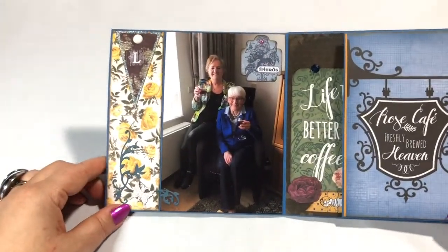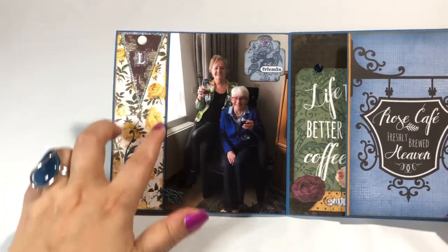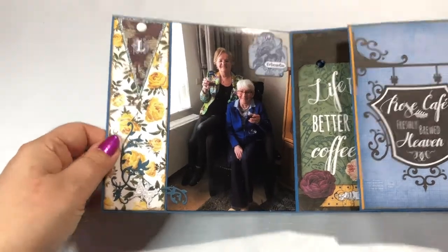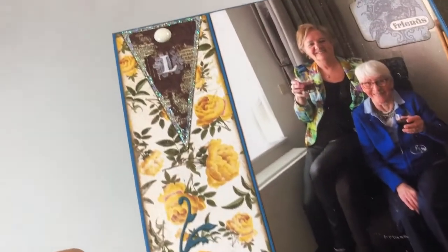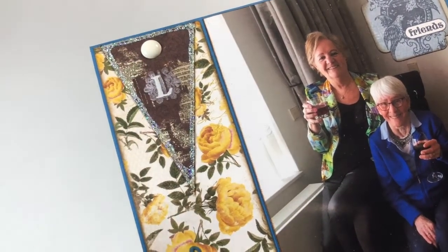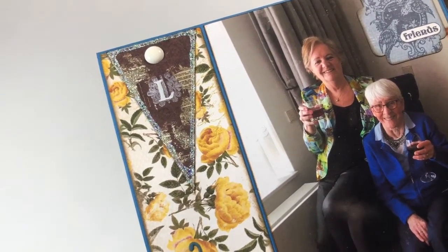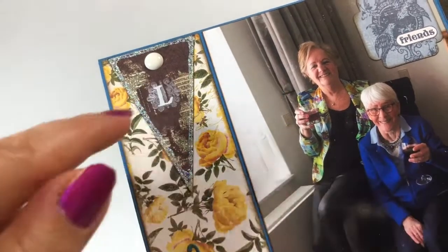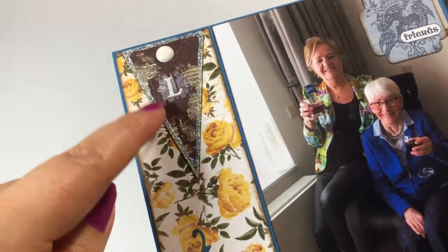So here is the first picture on the inside of the card. Now let's look at the left margin here. There's a strip of design paper and then a die cut that I did from cardstock and a little butterfly here that I die cut as well and stickled, or added glitter glue. Same goes for that banner that you see there. This is one of the Noteworthy die cuts again. I stamped the letter L, but then I found that the white chalk ink that I used wasn't white enough to my taste. So I accentuated this letter, her initial, the initial of this lady here, with a white marker. And this is a white enamel dot. And again, the glitter glue that I added here.